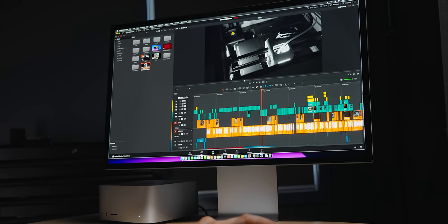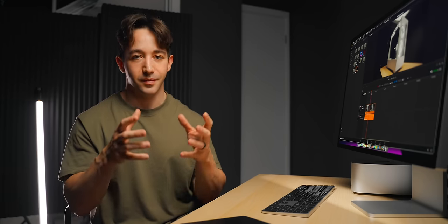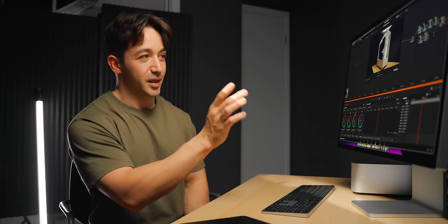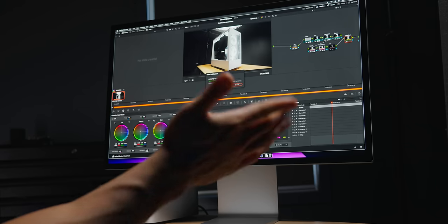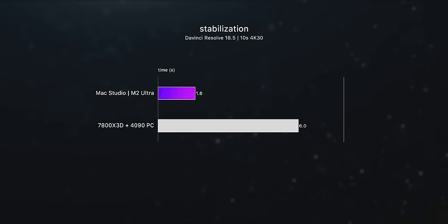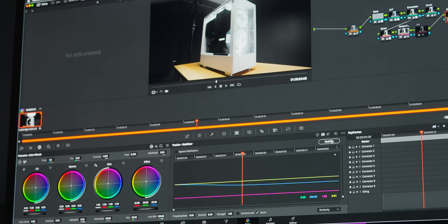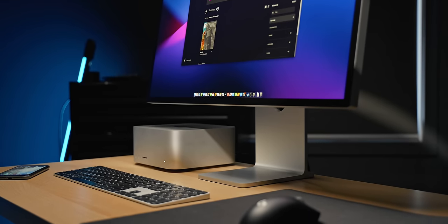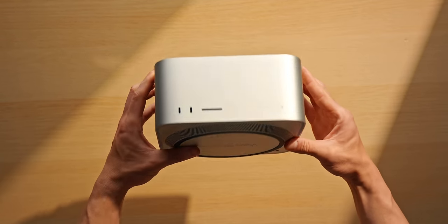Something I was really interested to see on the Mac Studio was how fast it can stabilise a clip — video stabilisation for handheld or shaky clips where the panning motion just isn't as smooth as it could be. My PC build can stabilise a clip in about six seconds, which is really, really quick. The Mac Studio, though, can do it in 1.6 seconds, which is just mind-blowingly quick. You might think four and a half seconds is no big deal, but it's actually a massive difference — when you hit that stabilise button you can't do anything else, you're just sitting there waiting. On the Mac Studio, it's basically done before you can blink and look for the next clip to stabilise. That is a pretty big workflow speed increase.